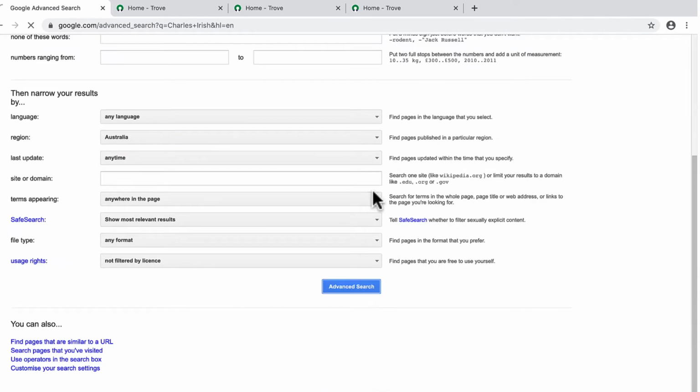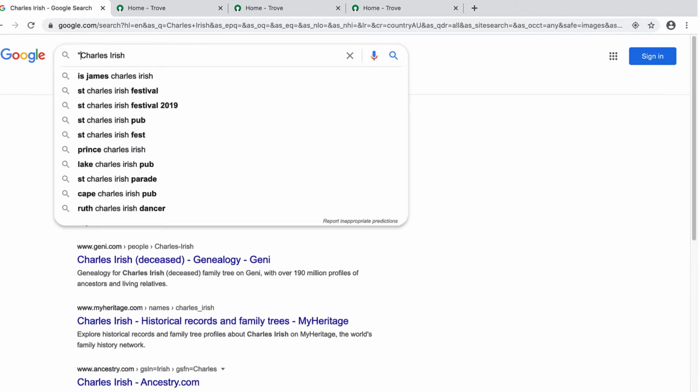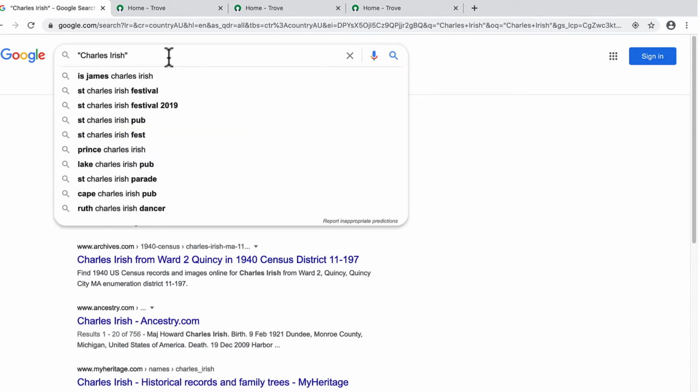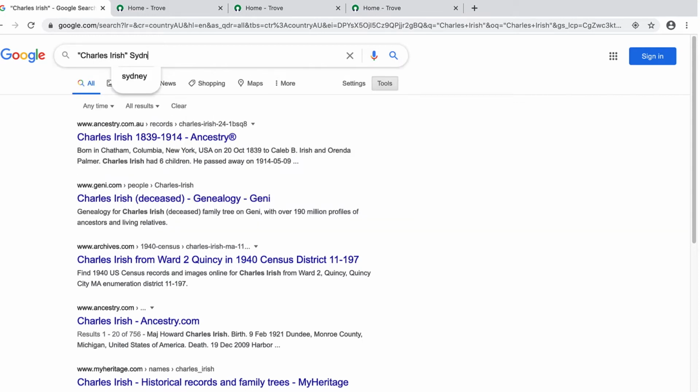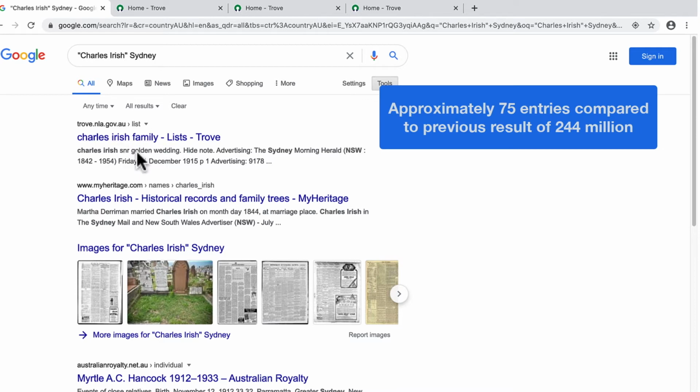Then, put your search in double speech marks, in this case, Charles Irish. That tells the computer only to find the whole name Charles Irish, not just any site with Charles or Irish. And because we know that Charles lived in Sydney, we're going to put that in there too. Now you can see that there are a lot less entries, and some of them are actually about Paul's ancestor.